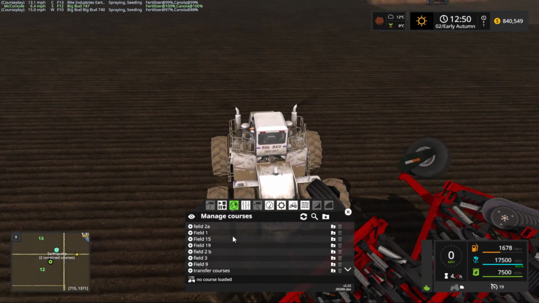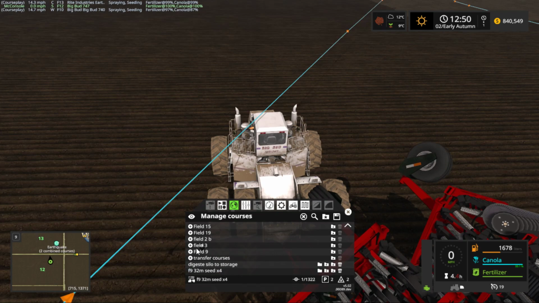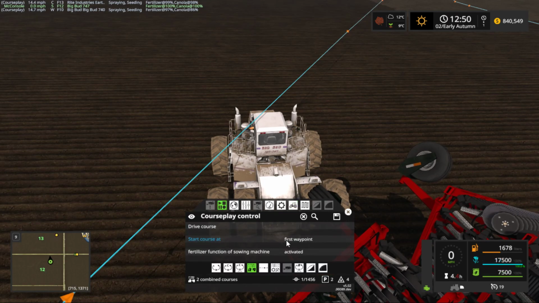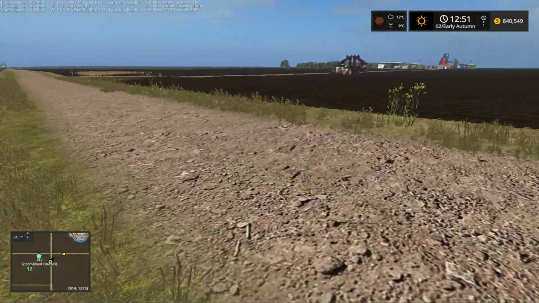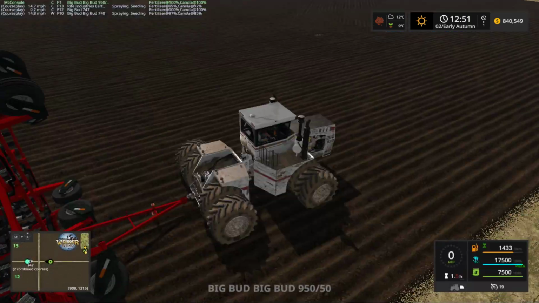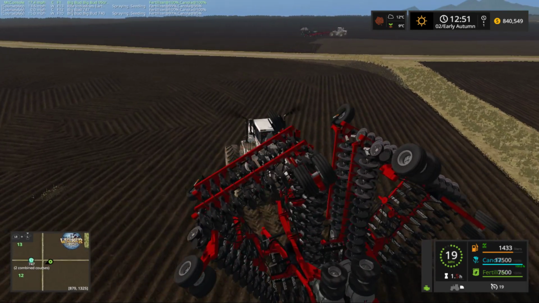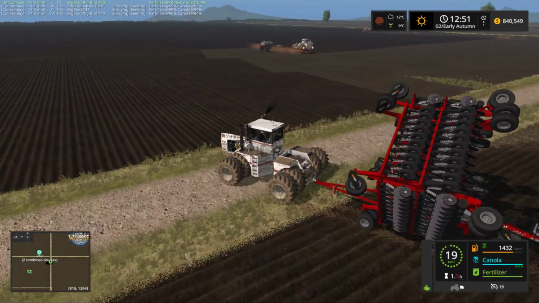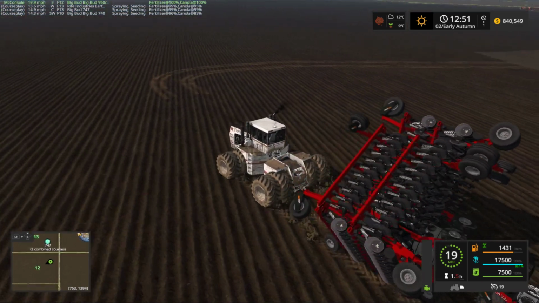So, load the courses. Hold on, seed fertilization. Load the courses. That one there. Then we're going to do field 9 with a refill course to the spreader at the end. Drive it. And you're going to be one to the left from the first waypoint. Drive the course. That should be okay to go. We've used that one on course play before. And finally, the 950. And you're going to be two to the left. We'll drive you a wee bit further.